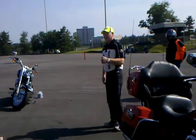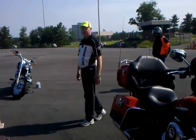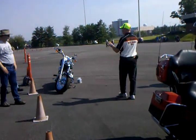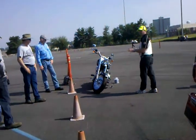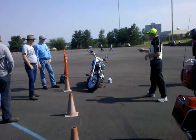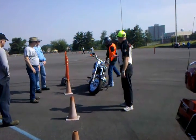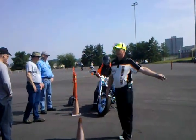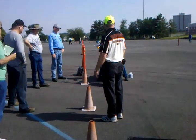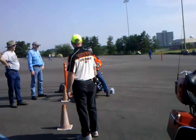All right, so I want to have Richard do one more run through the gravel, but I want to show you guys just how much confidence we have in this system. It's all well and good when you have outriggers and you can't fall down, but when you're out on the road on your production Fat Boy, just like this one, you don't have those outriggers. And we want to show you that we have confidence in that system, so I'm going to have Richard get onto this production 2011 Fat Boy, run through this gravel and show you just exactly how much confidence we have that this system will help you maintain control. And that's a chance he's willing to take.